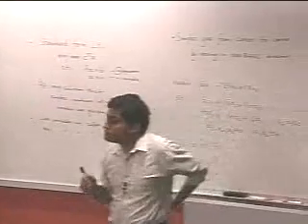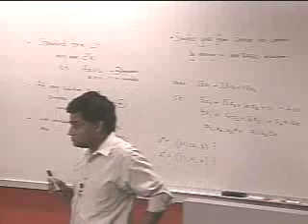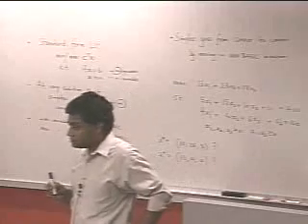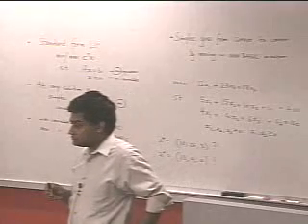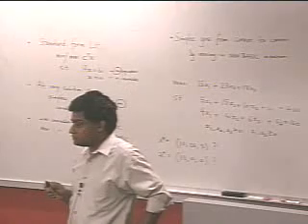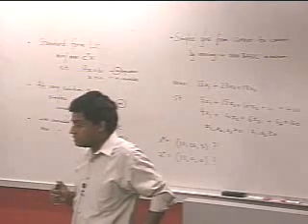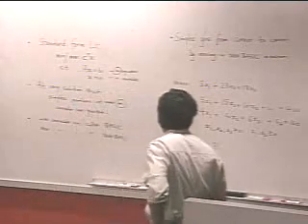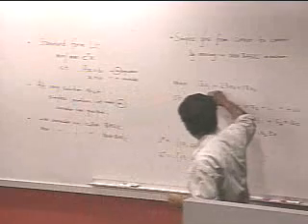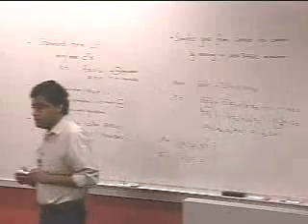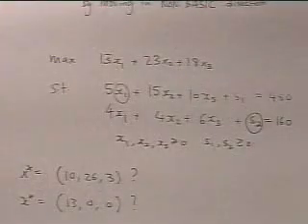Yes? If there are exactly m variables that are positive, like if all m variables are positive, does that mean all the constraints are tight? No, not necessarily, because what could happen is x1 could be positive and s2 could be positive. Right? So there are 2 ways of looking at it.